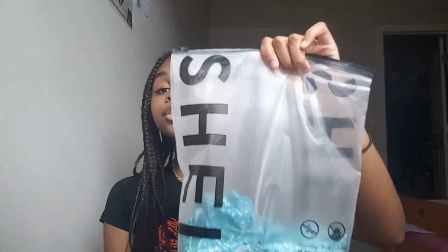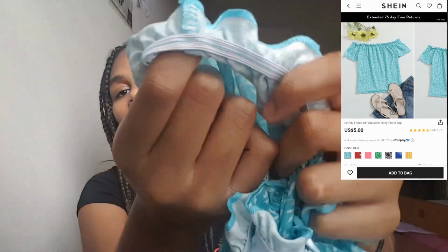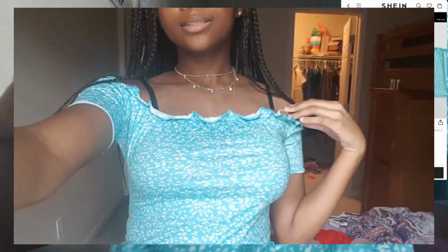So, bag two, I have this top. And I really love SHEIN's packaging. I feel like it's just so nice and so simple. But this is a top. It's the ditsy print blue and white top. And it kind of has these ruffles on the top and also the bottom. It's good quality. It's a very stretchy material.